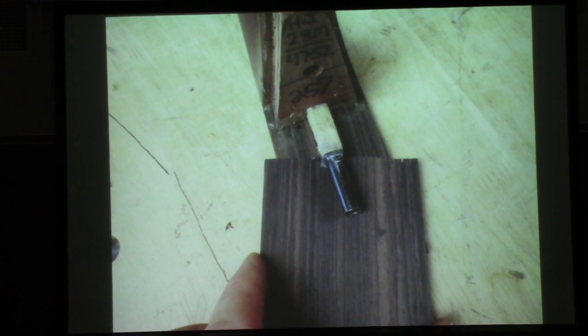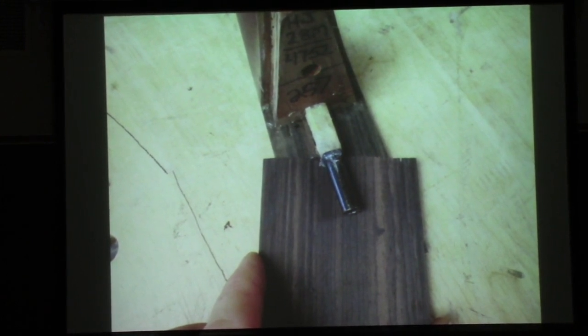Not a big deal, but if you see this little hole here, in production they would put a threaded bushing in there just to hold the neck while they were painting it. That's what that is. Nowadays, they leave that in, and I think for a while they were taking them out. I don't know, maybe saving money.